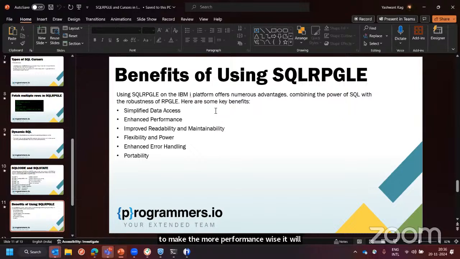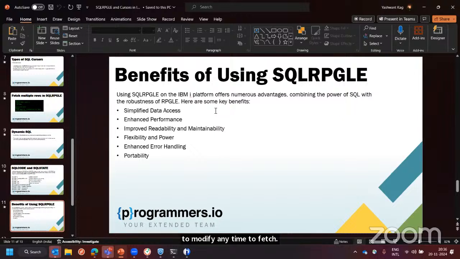And by reading the SQL, we can easily see which values or which records it will fetch. So it improves the readability, it improves the maintainability, it has flexibility, it has SQL power to modify any time to fetch in a different direction.